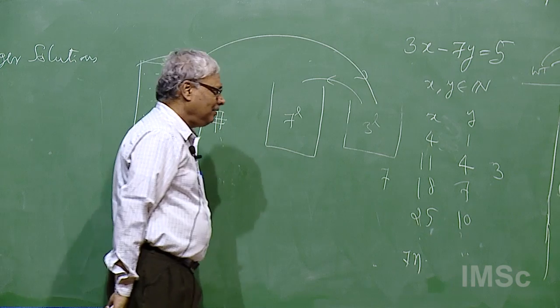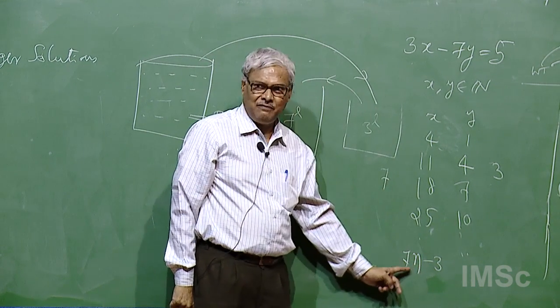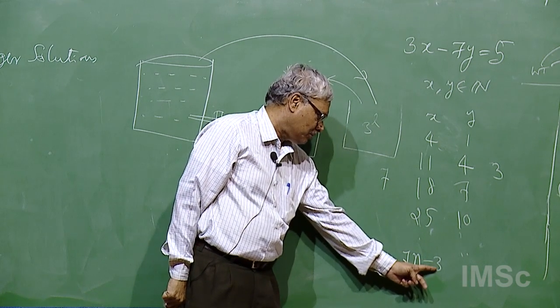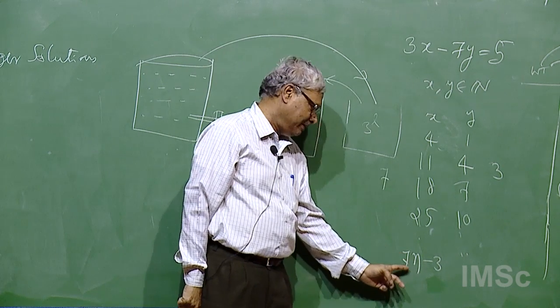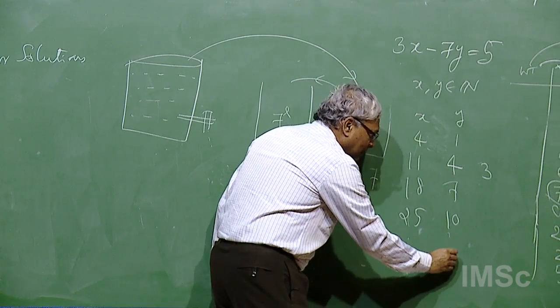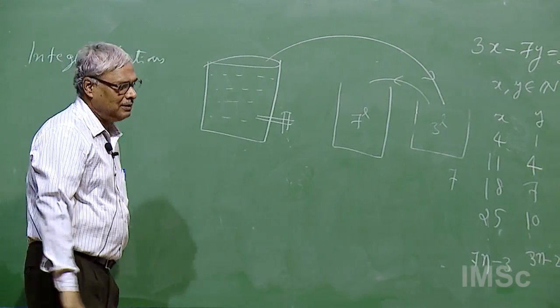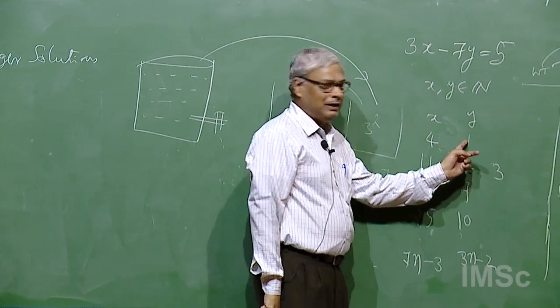It will be 7n minus 3. All of you know that the coefficient of n will be the common difference. And you need to add a certain constant so that when you put n equal to 1, you get the first term. Of course, when you put n equal to 2, you get the second term and so on. And similarly, this will be 3n minus 2. The coefficient of n is again the common difference. And you have to subtract 2 so that when you put n equal to 1, you get 1 here.